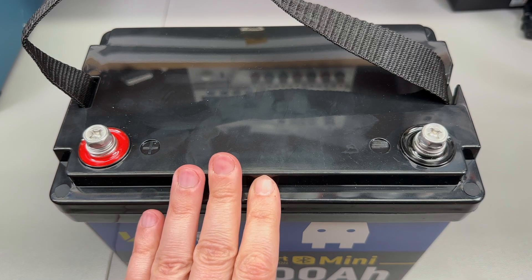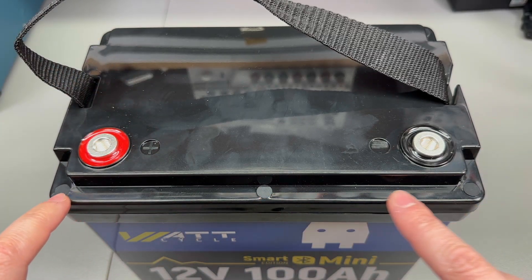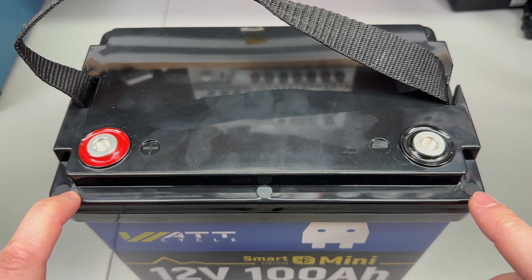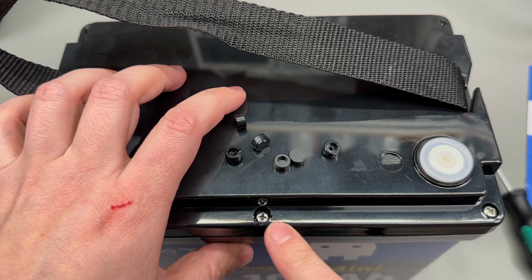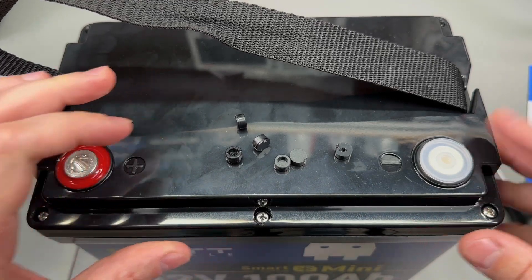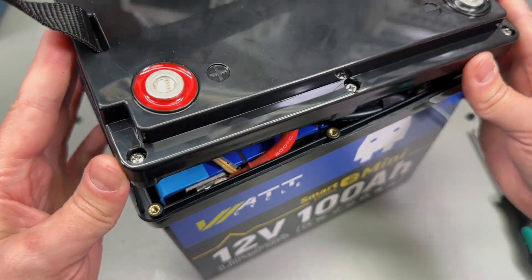Now for the moment I was waiting for most — the teardown. It looks like there are some screw covers located on the edge of the top cover. I tried to remove the black plastic caps, and yes, there are screws underneath. They're fully inserted and really difficult to get out — I actually stabbed myself with the screwdriver in the process — but now we can get a better look inside. I see some thick cabling.